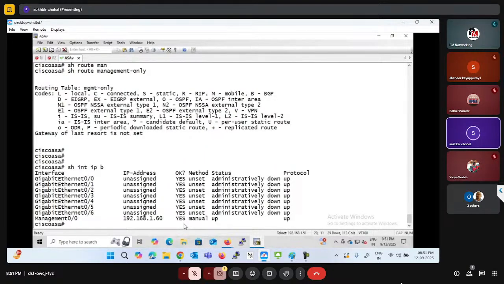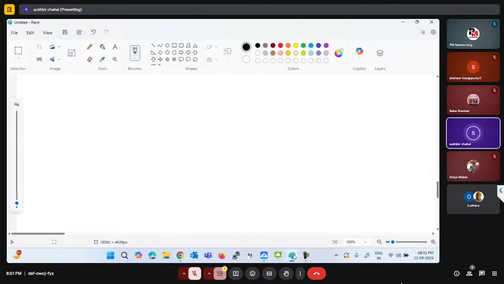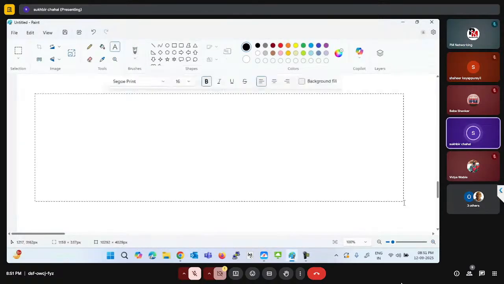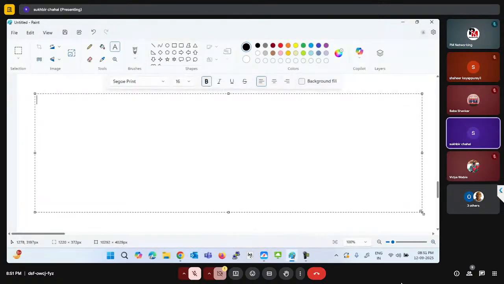Okay, so let me tell you that first. Every interface has a security level on a Cisco firewall. Each interface has a security level, and the range is 0 to 100, right?